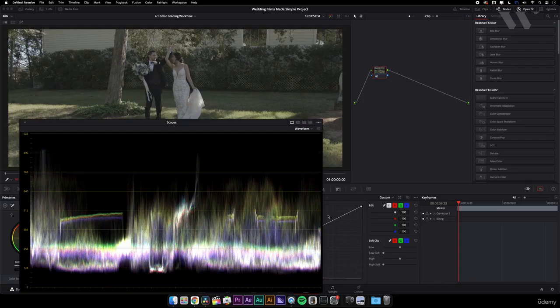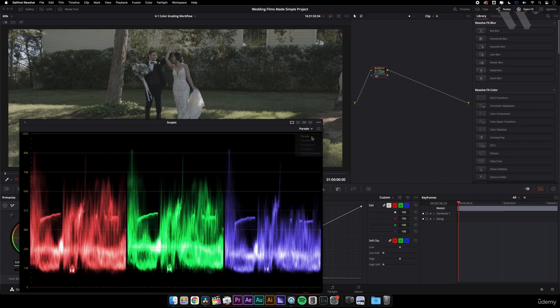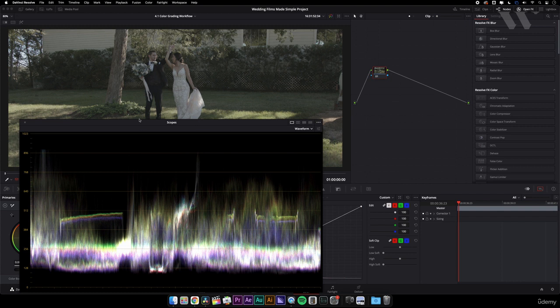So moving on, this is your waveform scope. We can look at it in terms of an overlay, an RGB overlay, or you can look at it in terms of the parade, which separates out the channels. This measures the brightness of each channel. Let's look at the waveform again, and let's take a look at this image, and we can see pretty clearly right off the bat what's going on here.